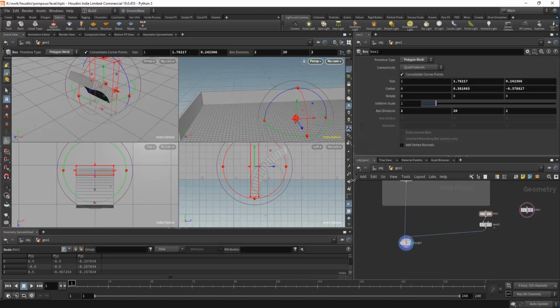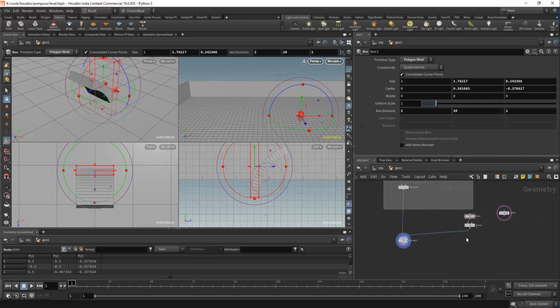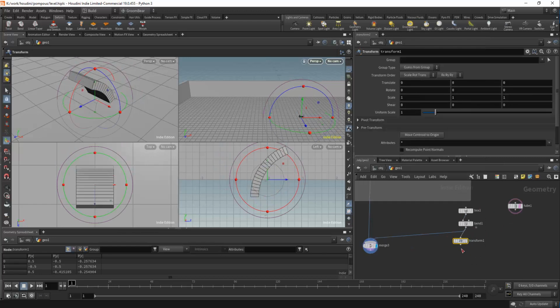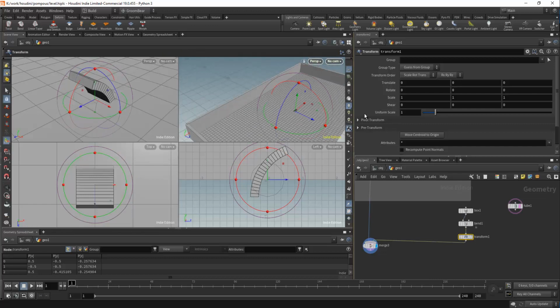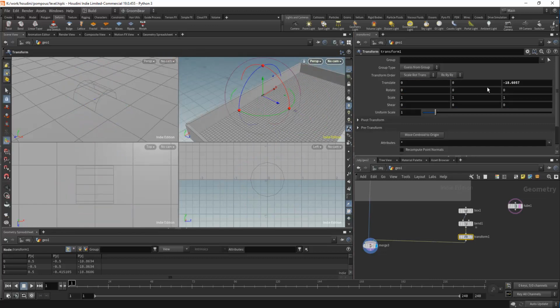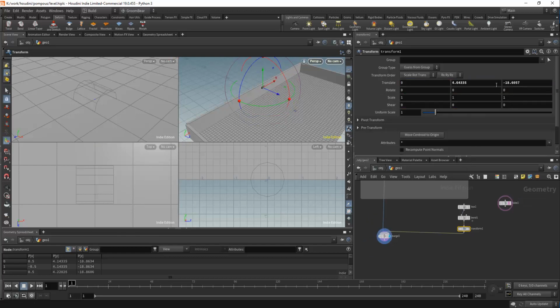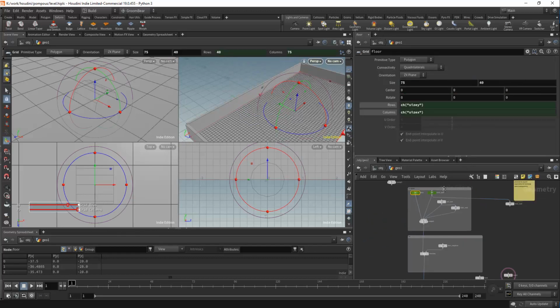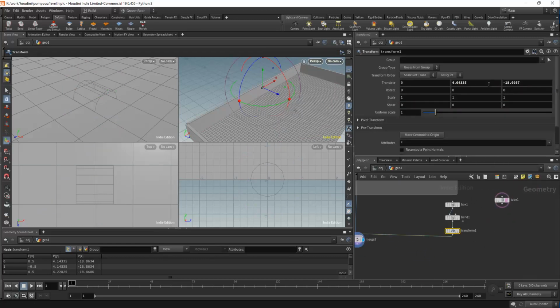The main thing, we should be able to scale this width-wise. So let me see, we could just do a transform node. And yeah, grab you here. Let's just replace it. So now we got this transform node. We can grab it and move it around. So we can move this back, and we can do the same thing where this is the parameter from up here. Grab this parameter copy, and then let's go to transform. Paste relative reference, let's do a negative number, and then multiply it times 0.5 to get it to be smaller.